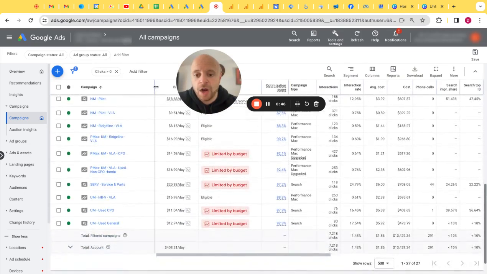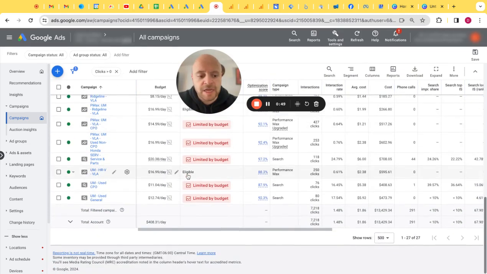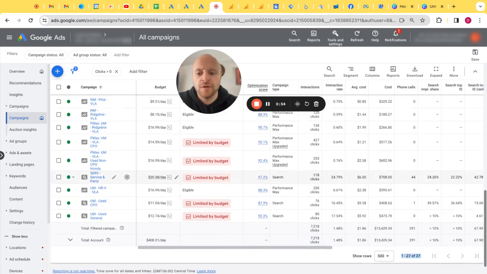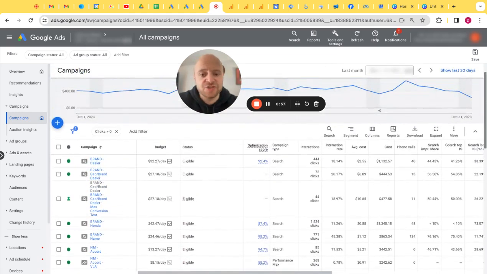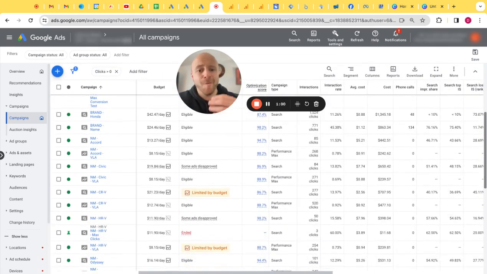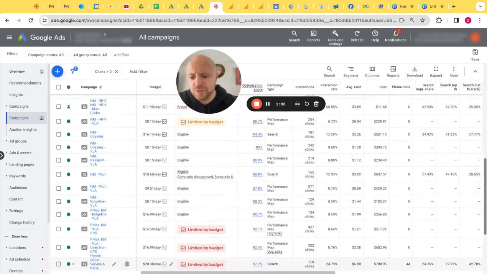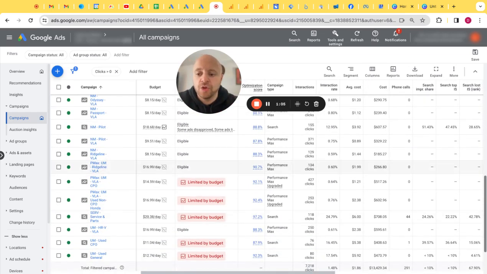Right now I'm looking at a car dealer, a Honda dealer, and we have 27 campaigns for this specific dealer. We have segmentations on branding, on new models, on used models, all of these different buckets. Looking in the campaign window, which is my favorite view within Google Ads, it's a little bit overwhelming and I can't quite get a grasp around whether our initiatives are actually working, as far as changes we've made, performance targets, and so on.